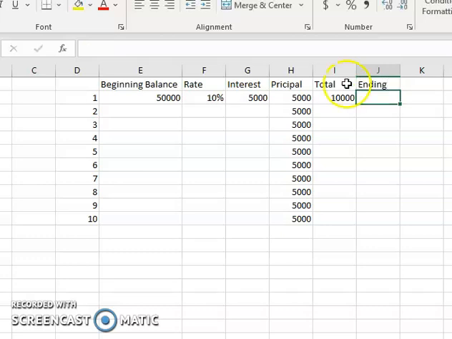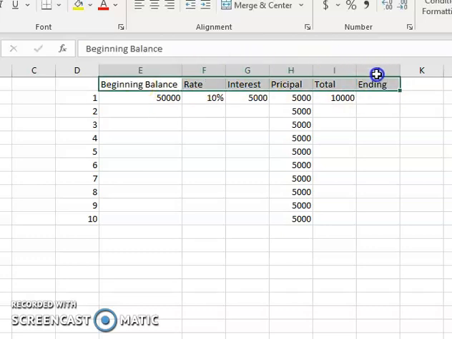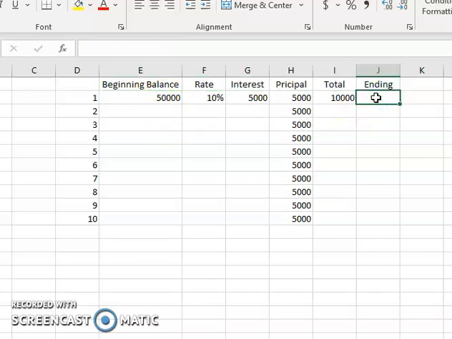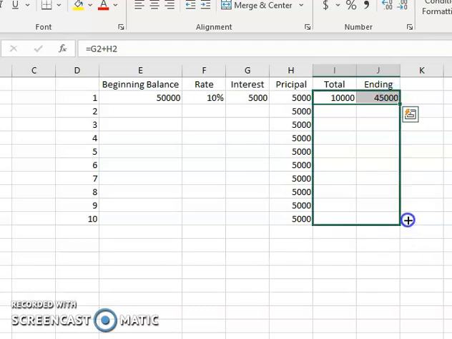Then I can highlight these and center them. Ending is just beginning minus principal, so 45,000. I can drag these down now.